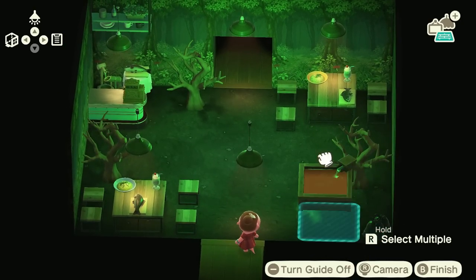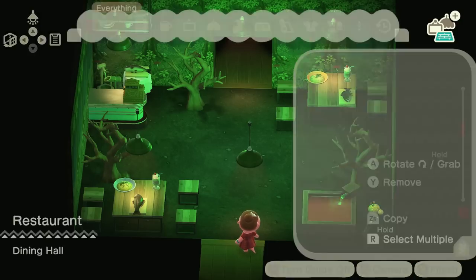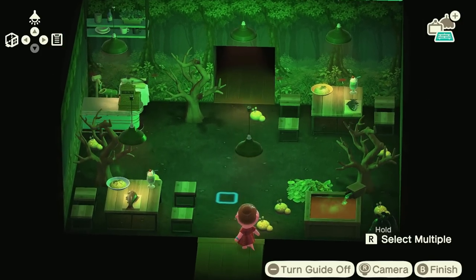That actually worked out way better than I thought it would. Now we need to put stuff around it though, to like set the mood. Oh, glowing moss. Wait, that's actually such a good idea. We should have glowing moss throughout the whole place. Oh my goodness. I think this is good for our dining area.